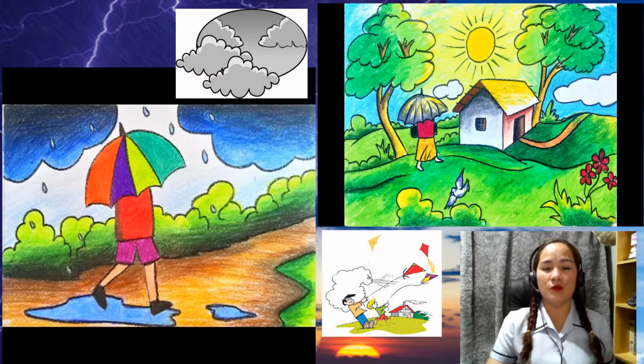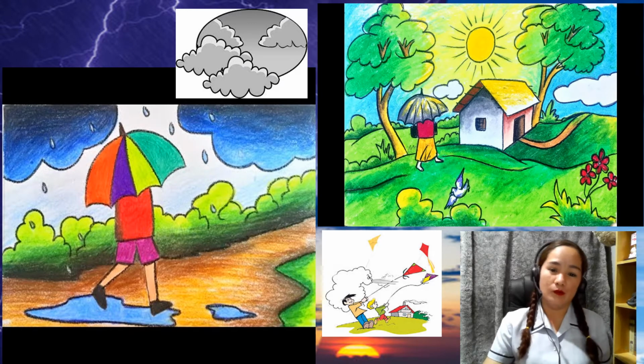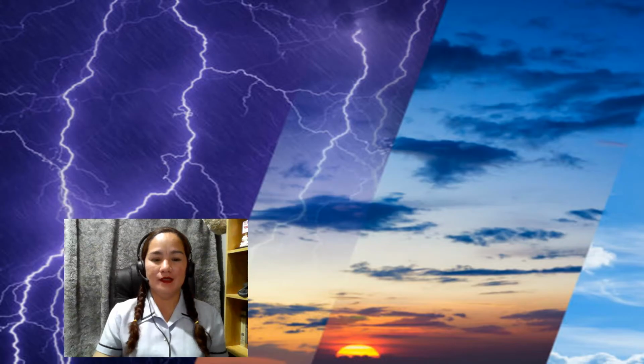Knowing the weather is important for so many decisions we make. What kind of food we're going to eat, what kind of clothes we are going to wear. So knowing the weather every day is good for us. Now, do you know who this is? Yes, it's Kuya Kim. So we call Kuya Kim a weather forecaster. He's telling us what type of weather we are going to have for a week. Also this one. Okay? In the news, we always have time for the weather forecast.